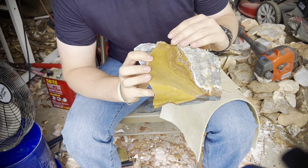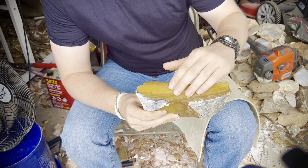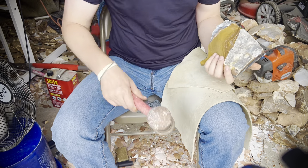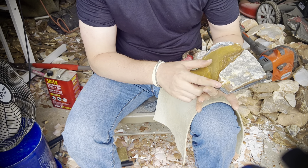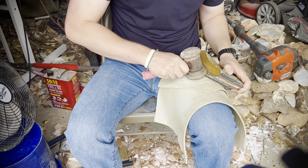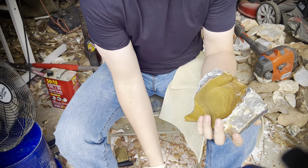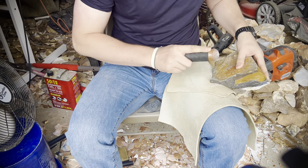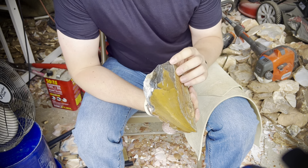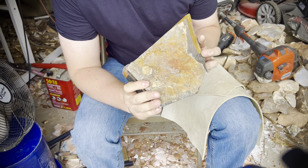Now something you'll see with the jasper is a lot of different layers. You'll see this golden area here, more brown and then even a darker brown once it rolls through there, and that just comes with how the silica was laid as it was being formed. Interestingly enough, with Georgia Flint River a lot of the patination is red on the outside, but this one patinates blue, and I think that's really really pretty and definitely unique.